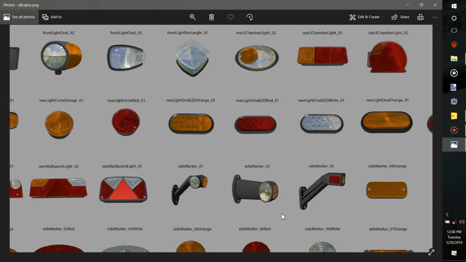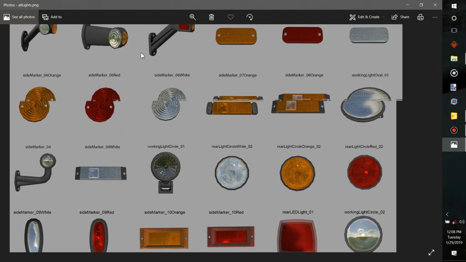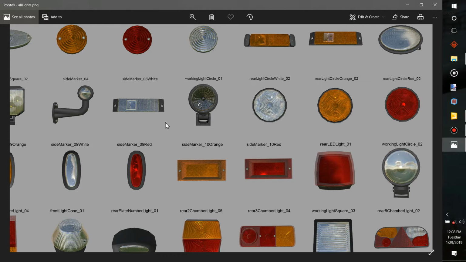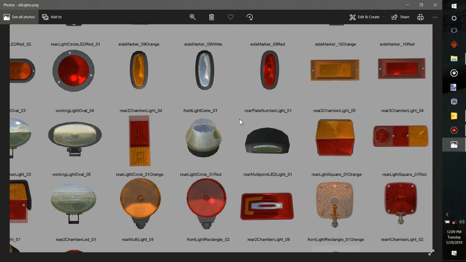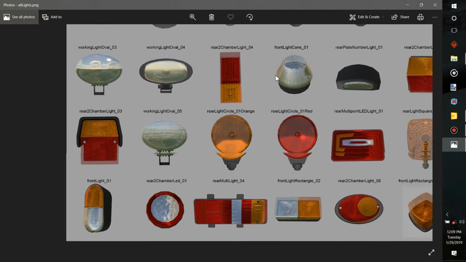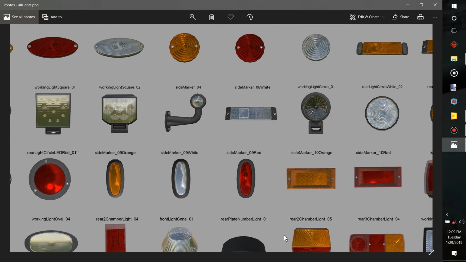As you're looking through here, you've got side markers, rear red lights, front oval lights, working light. I hope you guys can hear me okay. These diesel engines are loud on this boat. You've got a rear plate light, all kinds of different stuff. Got the Coast Guard talking in the background, all kinds of fun stuff.